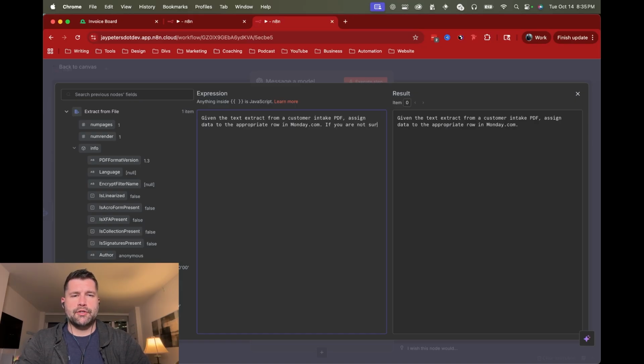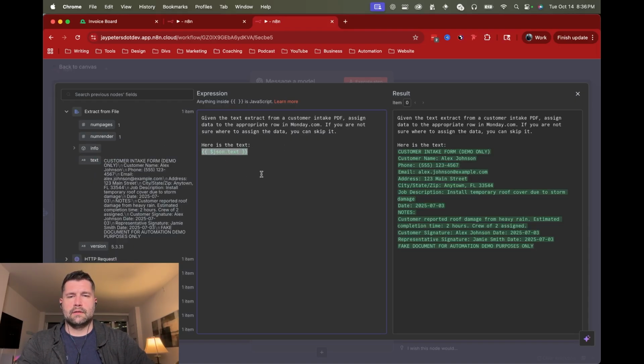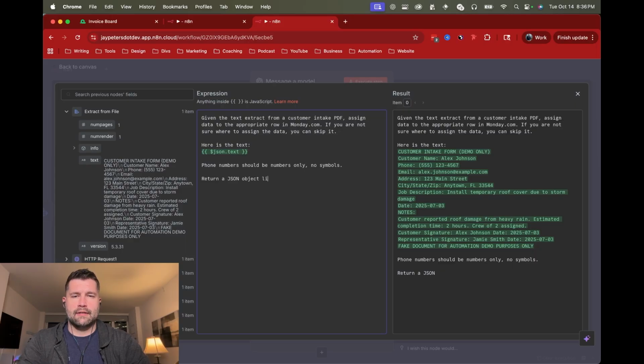If you are not sure where to assign the data, you can skip it. Here is the text. And then we'll pass in the text from the PDF. One thing I've learned, phone numbers: if you're using a phone number column, phone numbers should be numbers only, no symbols. Return a JSON object like this.